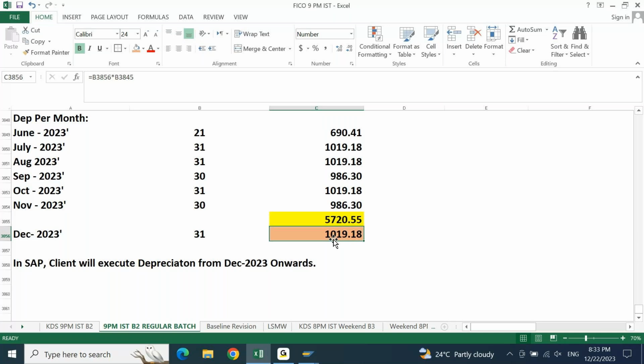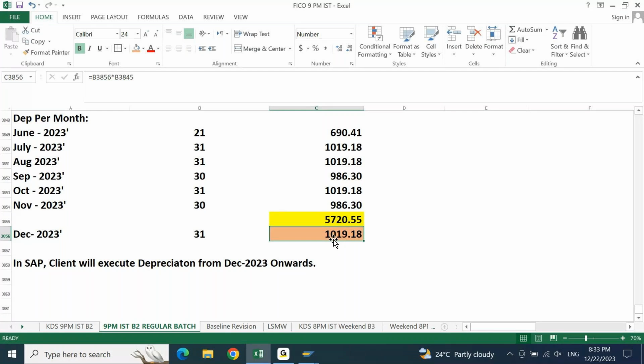Now before you upload all these things in SAP, you have to take some sample assets, load or create these sample assets in a test system, maybe development or quality, and make sure the calculations and everything are working fine. Once you make sure that everything is working fine, that is where you work on the legacy data upload for the actual assets that you have received from the client. Till then you will not work on the activity. First thing is to make sure it is working fine and the calculations are in line, so that when you upload the data, you are going to upload thousands of assets.